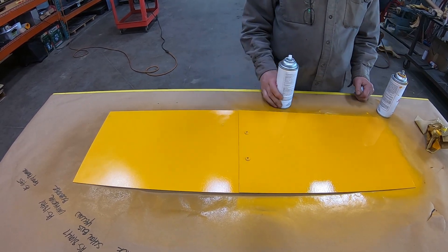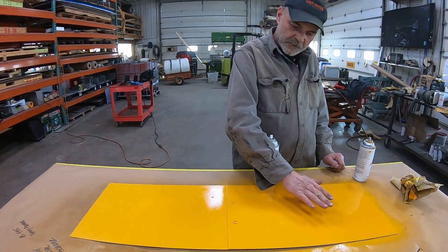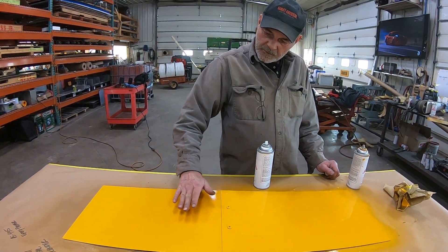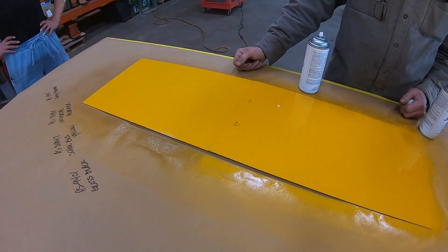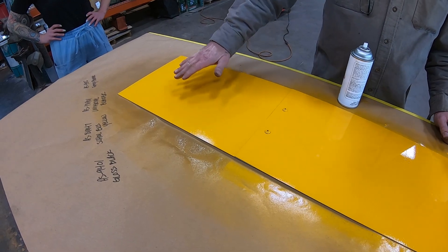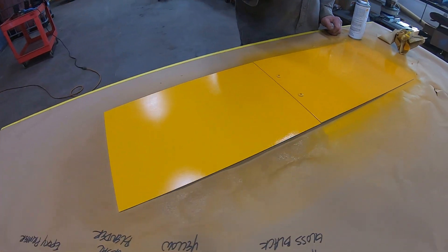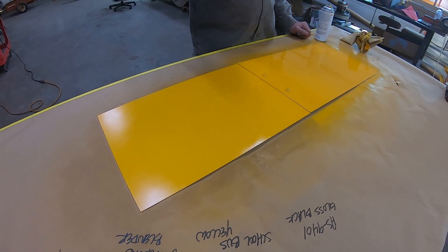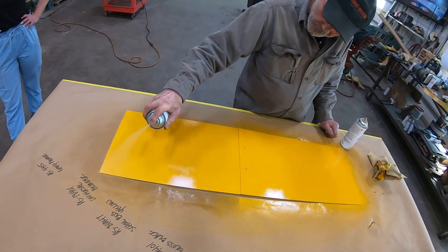Go past your overspray that you just blended in. Let that sit and do its job - what it does is it melts that all down. Now the transition from the darker yellow into the lighter yellow is almost invisible to the naked eye. If it doesn't come to a nice shine, don't be afraid to just give it a little more blender and it will do its job.